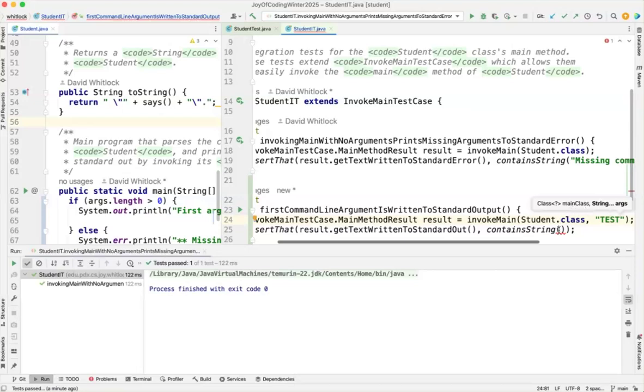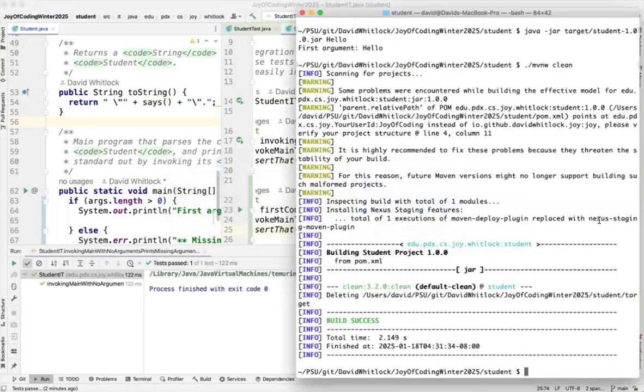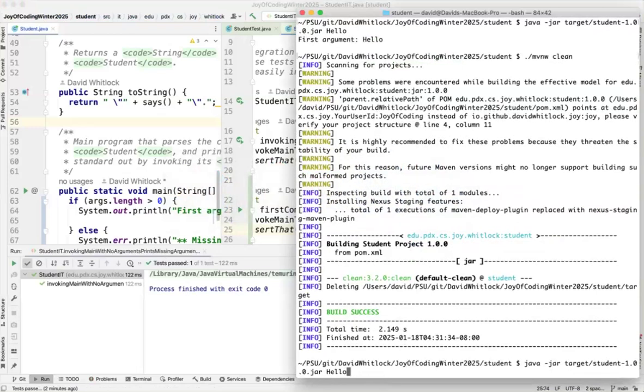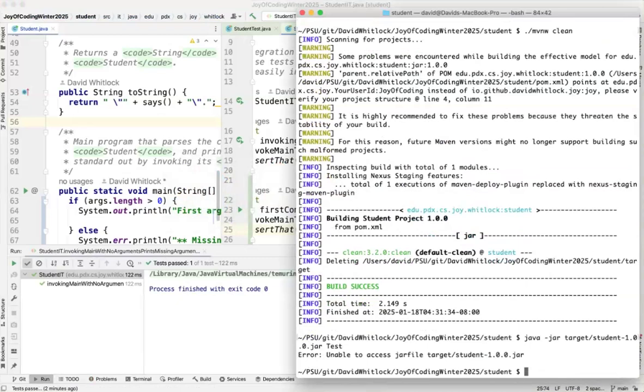And I'm going to assert that it contains the string test right here. So this is what you would pass on the command line. This would be essentially like invoking the command line with test. This isn't going to work because I cleaned the Maven project and therefore the jar file doesn't exist anymore.